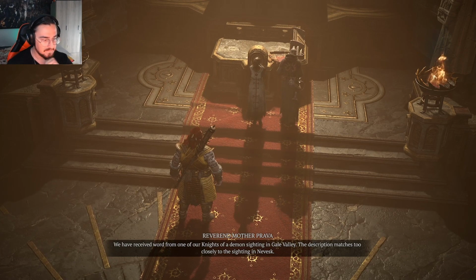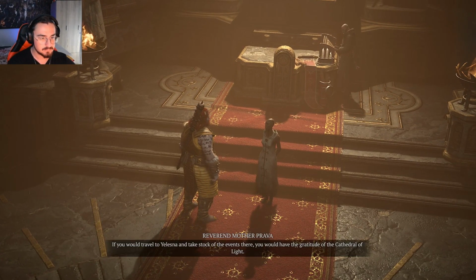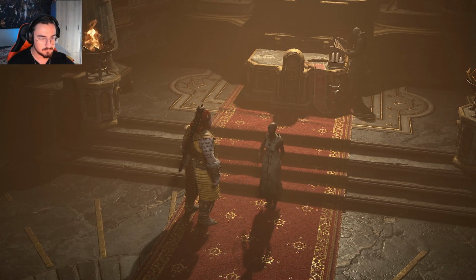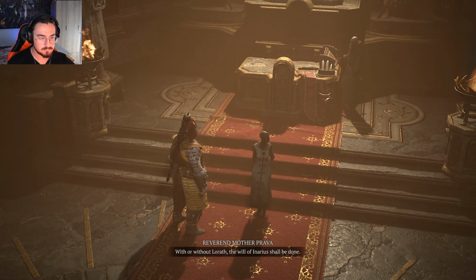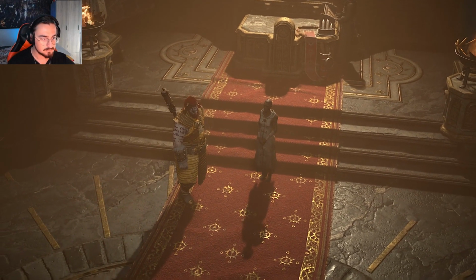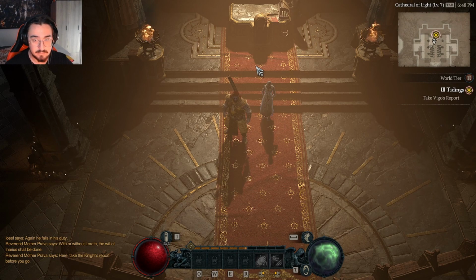We have received word from one of our knights of a demon sighting in Gale Valley. The description matches too closely to the sighting in the West. If you would travel to Yelesna and take stock of events there, you would have the gratitude of the Cathedral of Light. I had thought to send Lorath, but... Again, he fails in his duty. With or without Lorath, the will of Inarius shall be done. Here, take the knight's report before you go. Yeah. Give it to me then.